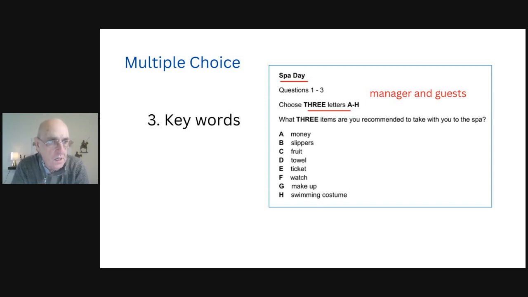Then we want to do a keyword strategy. Now, in multiple choice, you're going to mark keywords not only in the question, but in your options as well. In this case, because the options are all one word, we don't really need to underline or mark them, but there is a keyword in the question that we're going to want to make sure that we mark, because it gives us the biggest clue for the information that we have to identify and listen for.